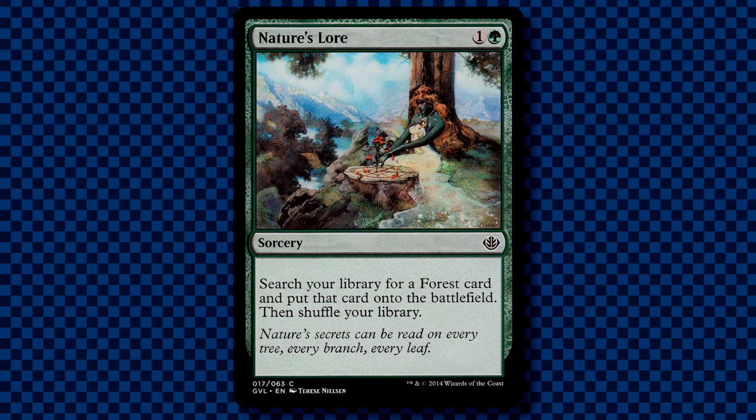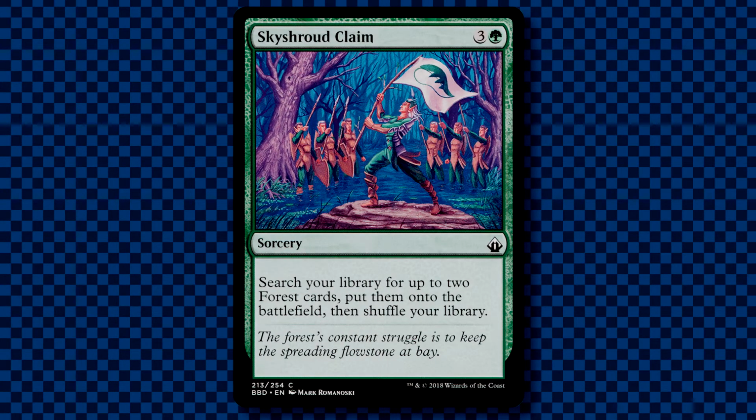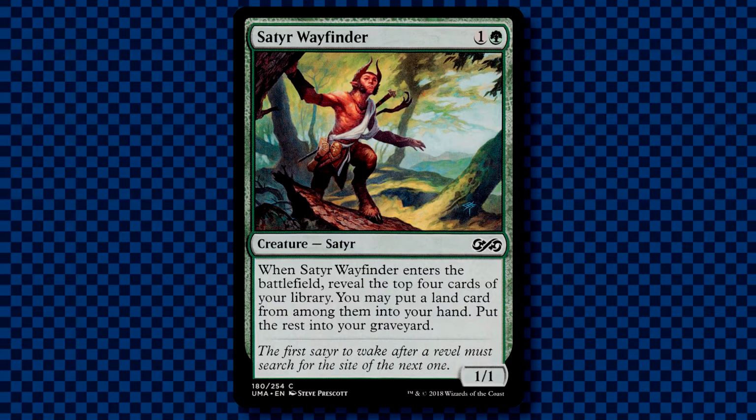Nature's Lore lets you put a forest card into play, and Skyshroud Cling gets you 2 forest cards. And just as with Farseek, they can be non-basic as long as they have the appropriate land type. Satyr Wayfinder digs 4 deep on the top of our library for a land card, and then pitches the rest to the graveyard.